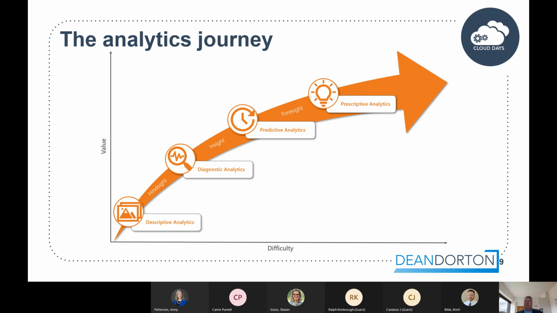Predictive analytics, this is where we want to predict what's going to happen based on what we know causes what we know. So we have descriptive and diagnostic handled. How can we be predictive? How do I predict what my sales are going to be for the next year? Maybe quotas. How do I anticipate what my quota fulfillment is going to be? And there are a few things we can do here for that.